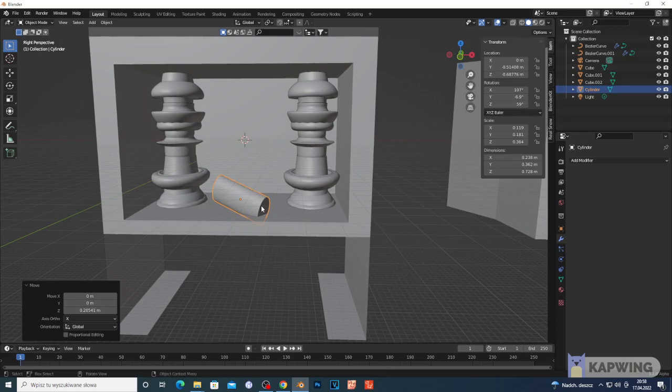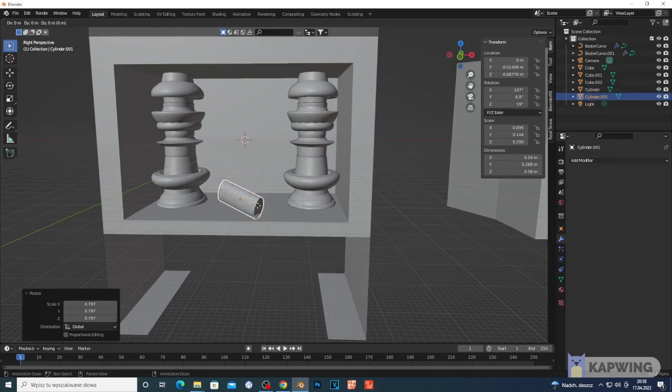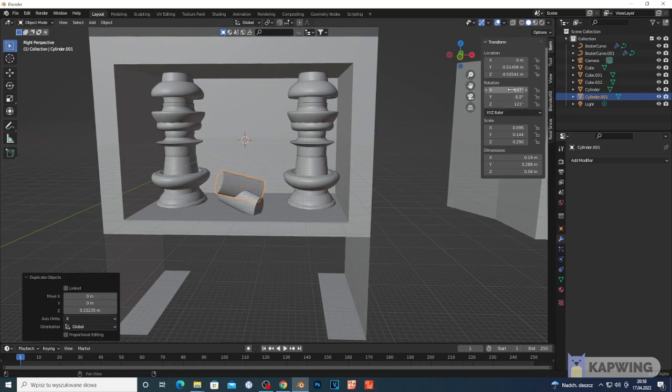So we're gonna use just cylinders, and duplicate, Shift D and G Z to move this up, and I'm gonna rotate this, why not, to add this kind of wood. Yes, I wanna say tree. Wood, my English. I'm learning English.